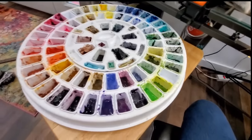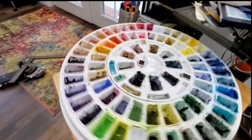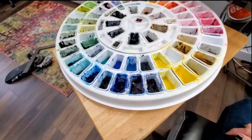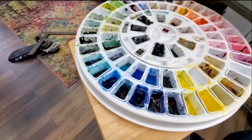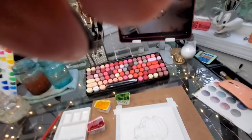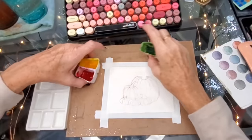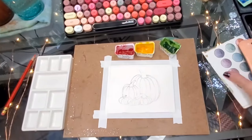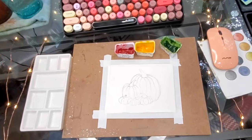And then I'm going to go ahead and use Sap Green. If you don't have it, just use a more lemony yellow and some ultramarine blue, and you'll be all set. Or you can use your phthalo and a different yellow, whatever. But those are the only three colors we're going to need today for everything. You can use whatever you want, but that's all I am going to need.